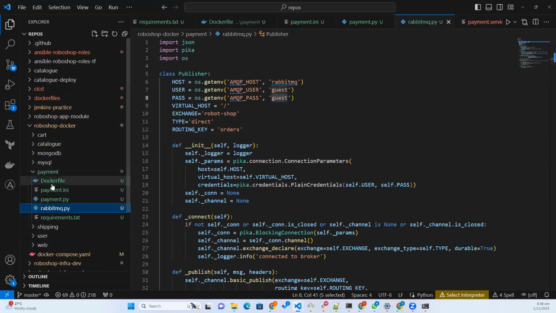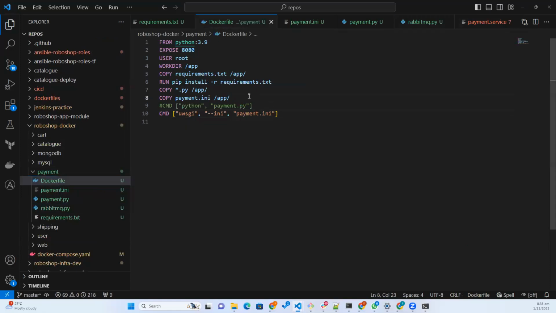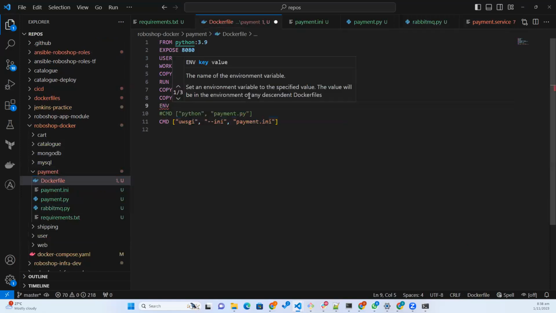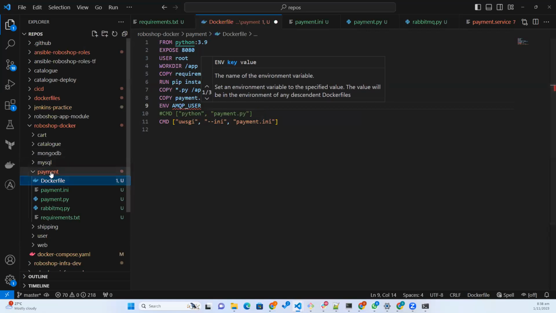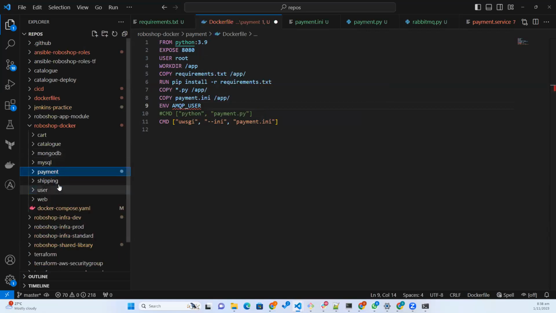I can set up the environment variables here, env AMQP_USER. What is our AMQP user?